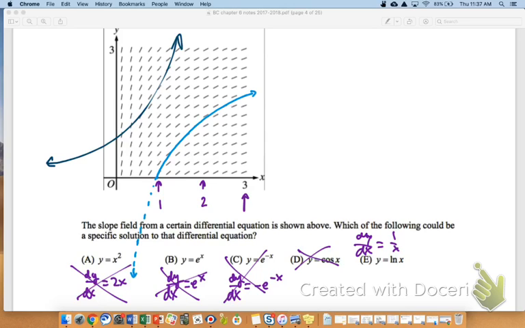So you can put it together a little bit further. And you can also see why y equals e to the x wouldn't work very well either for this particular slope field. So finally, after all that hard work, you would arrive at E. Or, if you know what your parent graphs look like, it took you like 5 seconds, right? Because you're like, nope, nope, nope. Oh, ln, looks like ln, I'm done.